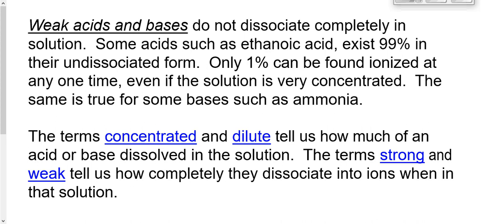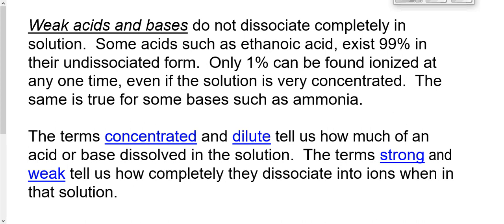Calcium hydroxide, therefore, is a strong base. Now, if acids or bases are considered to be weak, that means they're not going to dissociate completely. They won't separate into their ions in water. For example, ethanoic acid, also called acetic acid or vinegar. When I put that into water, water likes to cage the entire molecule for the most part. It's very, very soluble. But only about 1 to 3% of acetic acid is actually separated into ions. So it's considered to be a weak acid.